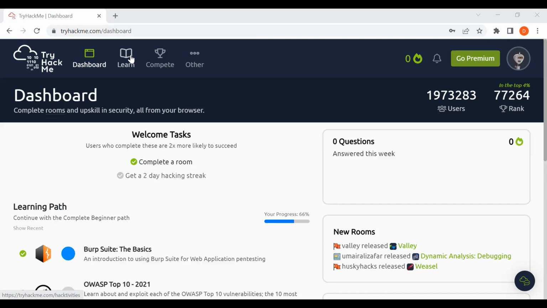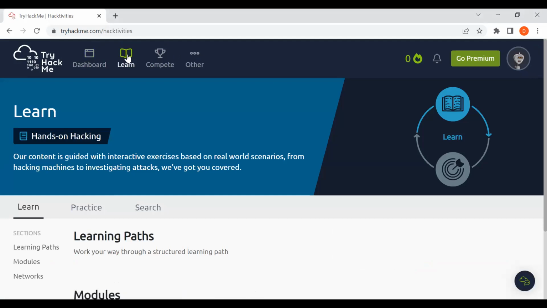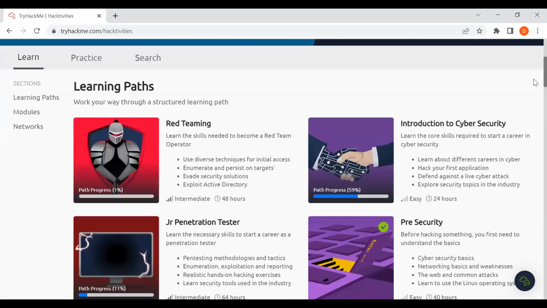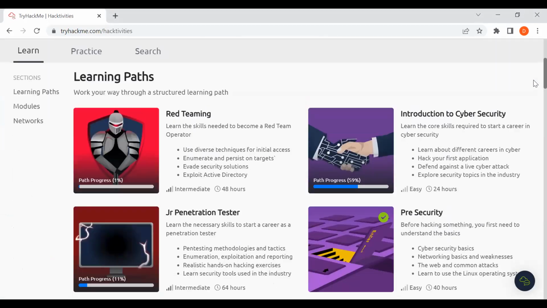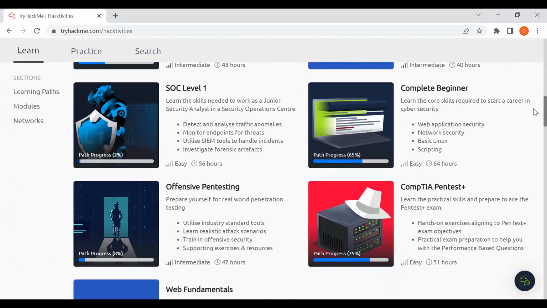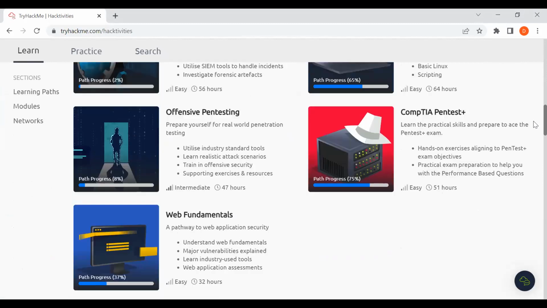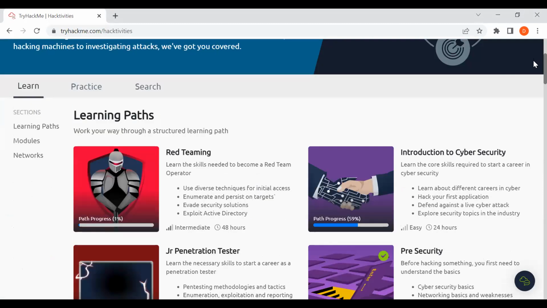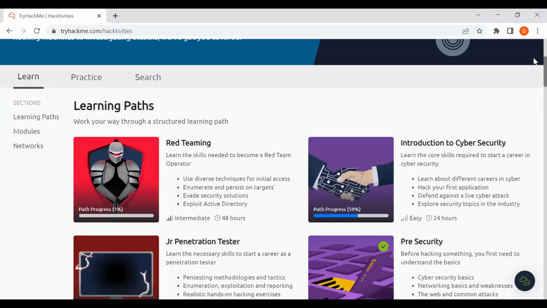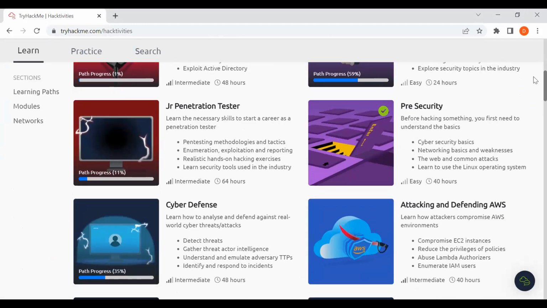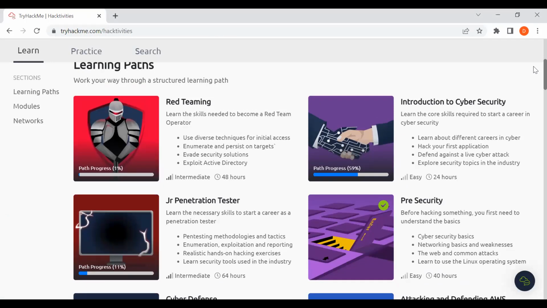So if you come to the platform, don't go to the compete or other tabs, go to the learn tab. In the learn tab, you will see a lot of courses. Just like I told us when we started the class, this is actually like a secret to most hackers. Most hackers will not tell you where they get their skill set, right? The Tryhackme platform has everything you need to know to become an ethical hacker.